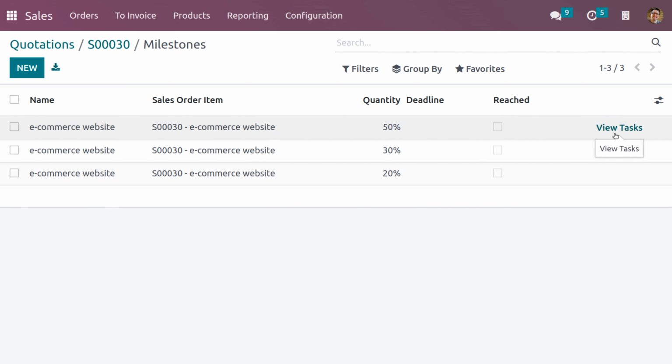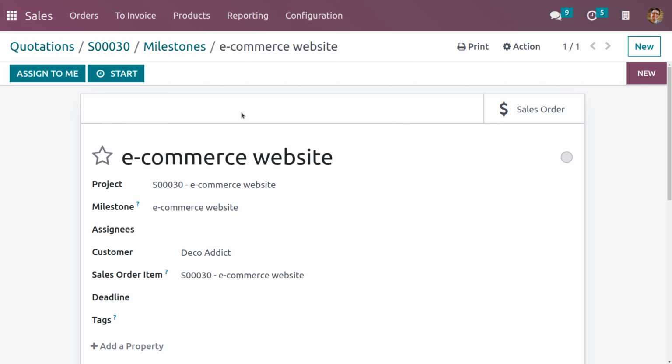Now let's set the first milestone as reached. Now click on view task so that you can see a sale order smart tab over here.